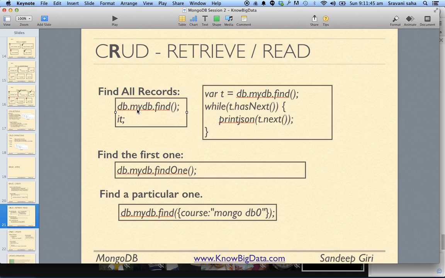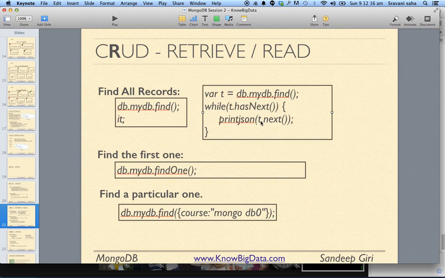It will just create the cursor, it will not print anything for you. Then you say while t.hasNext, print t.next. So as long as the cursor has any element left, the while loop will continue, and you can print each object one by one. Or if you want to insert into another database, you can do that here.